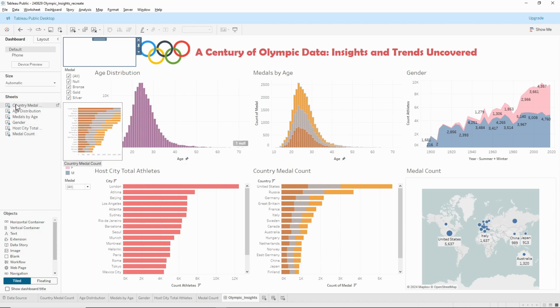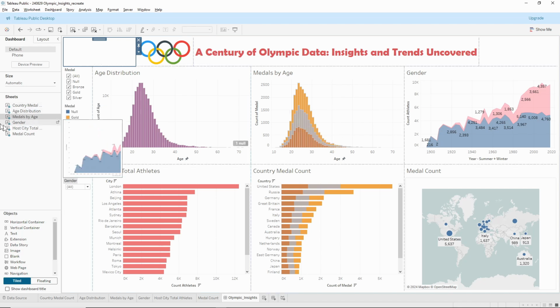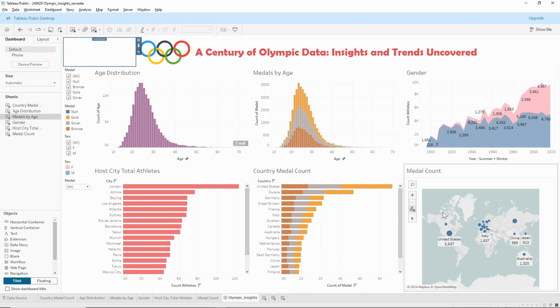and then I started just populating the containers with, say, age distribution. I dragged age distribution over here, and then metals, I dragged metals by age here, and so forth. So that's how I created the dashboard. And they're pretty equal size. Okay, some of these have legends.